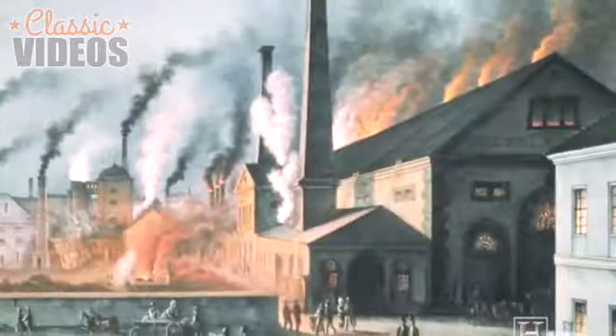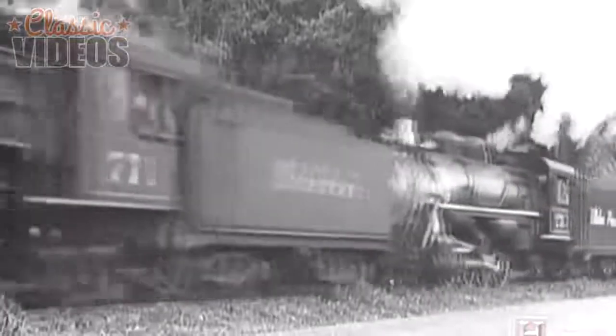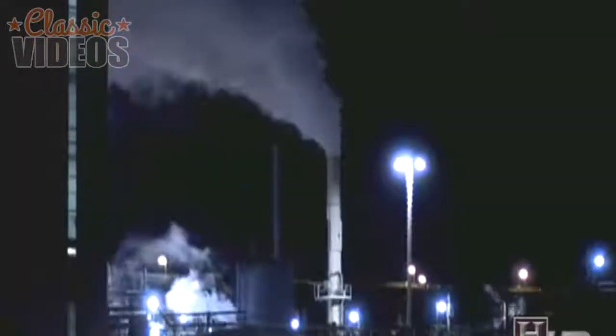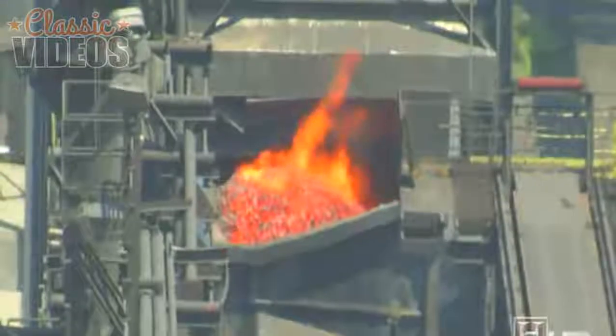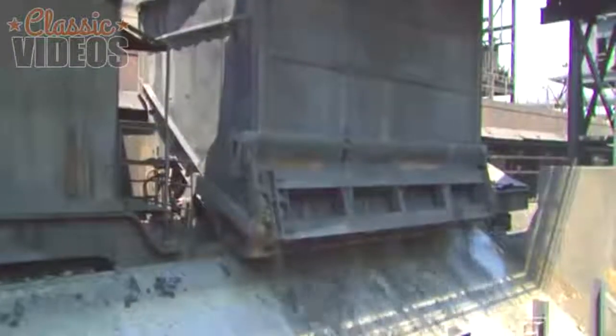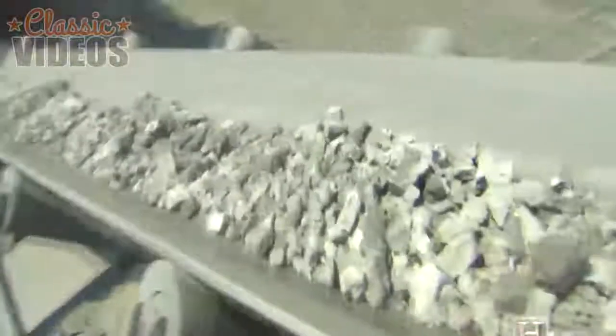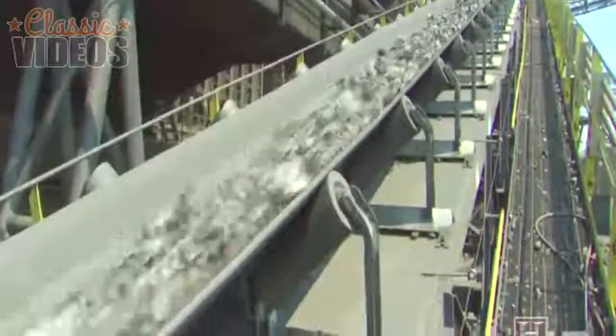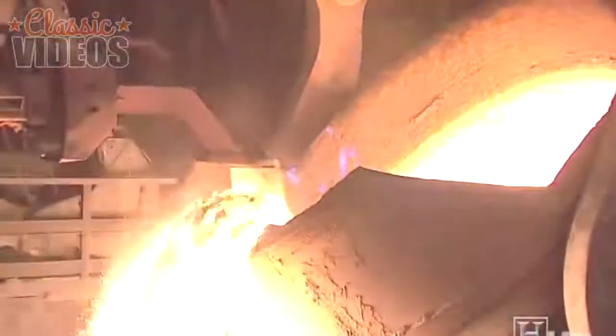Coal also fueled the Industrial Revolution. Large coal deposits in England and America powered the age of steam, locomotives, steamships, and factories. Steelmakers learned how to turn coal into a cleaner-burning, pure carbon fuel known as coke, which supplies the tremendous heat and carbon atoms needed to turn iron ore into steel.